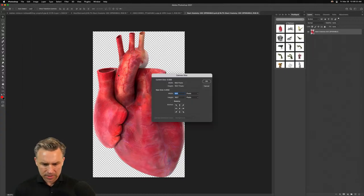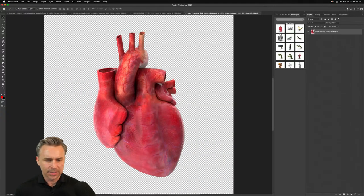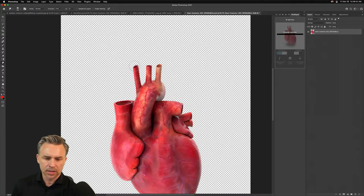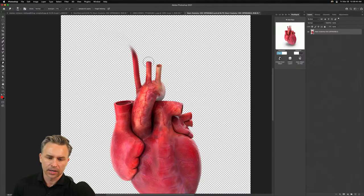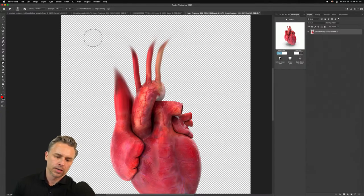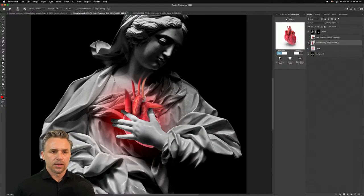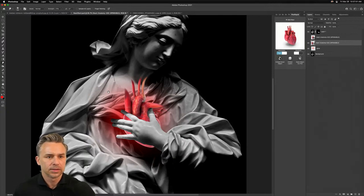Canvas size. We'll increase this canvas size to 2,000 by 3,000, like that. And then what I'll sometimes do, since I want these ventricles to trail off, we'll just grab the smudge tool, say, over 60 at least. Then I could just pull that, and it's just kind of going to disappear. So that's really all I want to do for this part of the heart. All these arteries are just going to disappear into the body. All right.